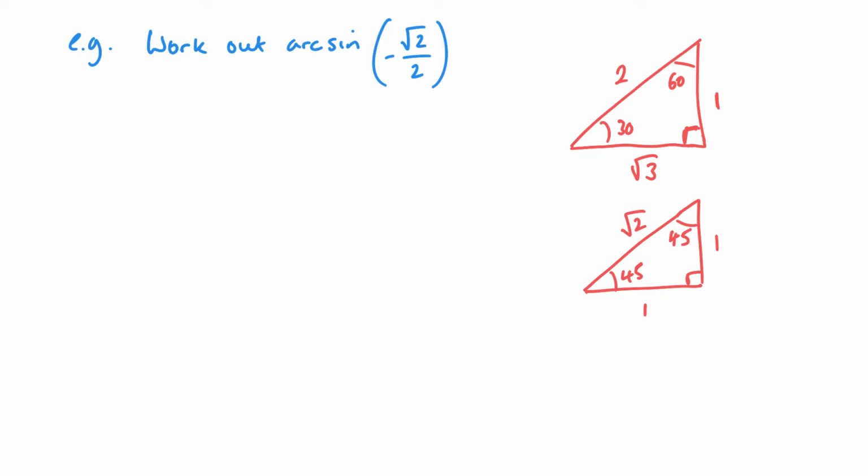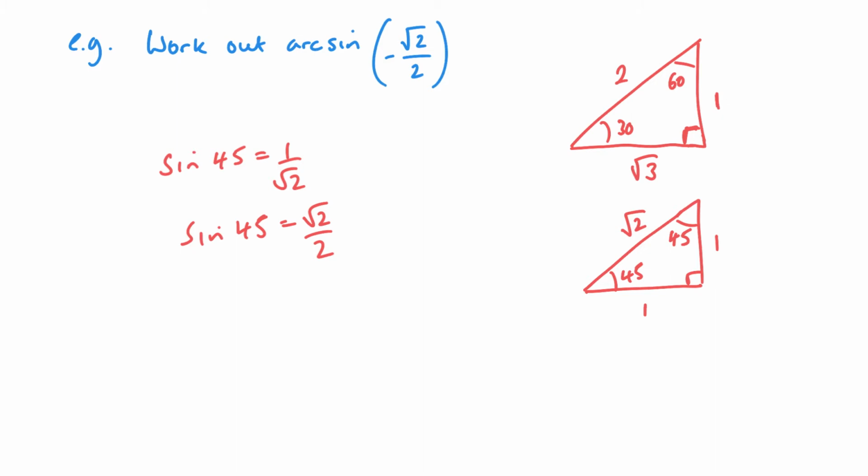Okay, so here's my first question. It's root 2 over 2, so you've got to recognize what that is. So from this graph here, we've got sine. If I think of sine 45 is 1 over root 2, so that means that sine 45 is root 2 over 2. Okay, now this is almost what I want here. We've just got the minus.